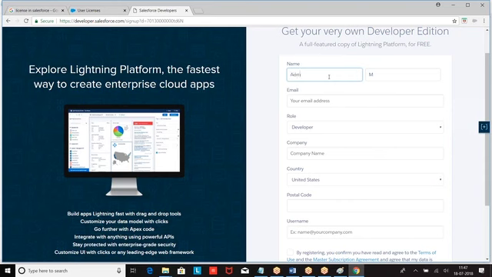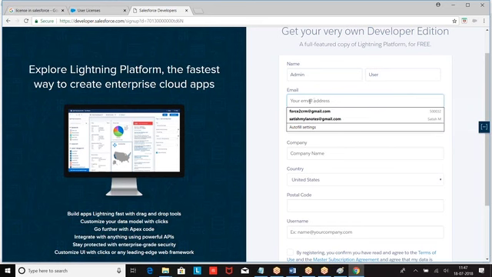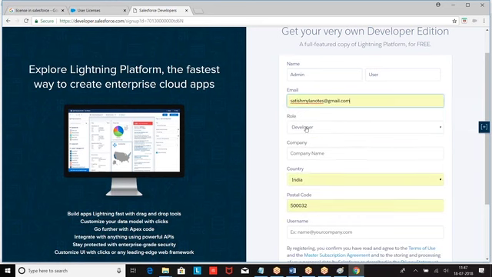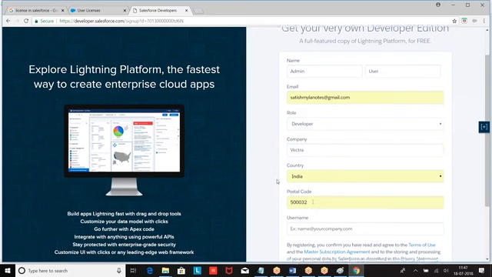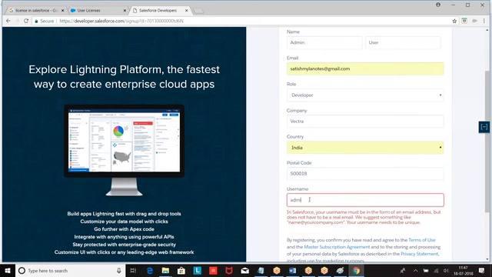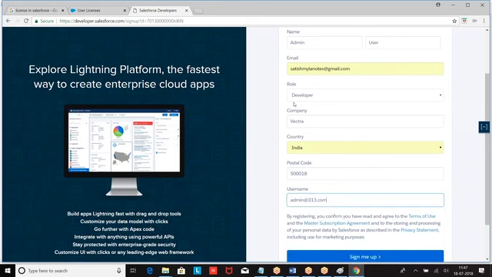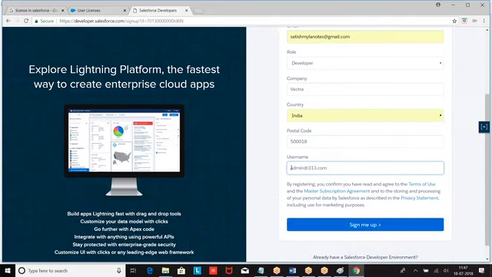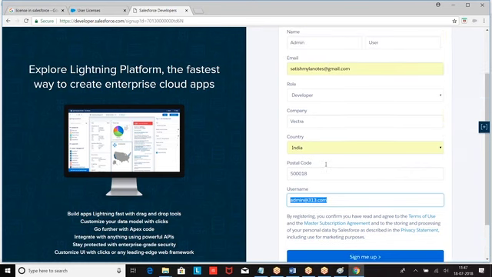Enter your primary data. The username should be in the form of name@yourcompanyname.com, just like your Gmail ID.